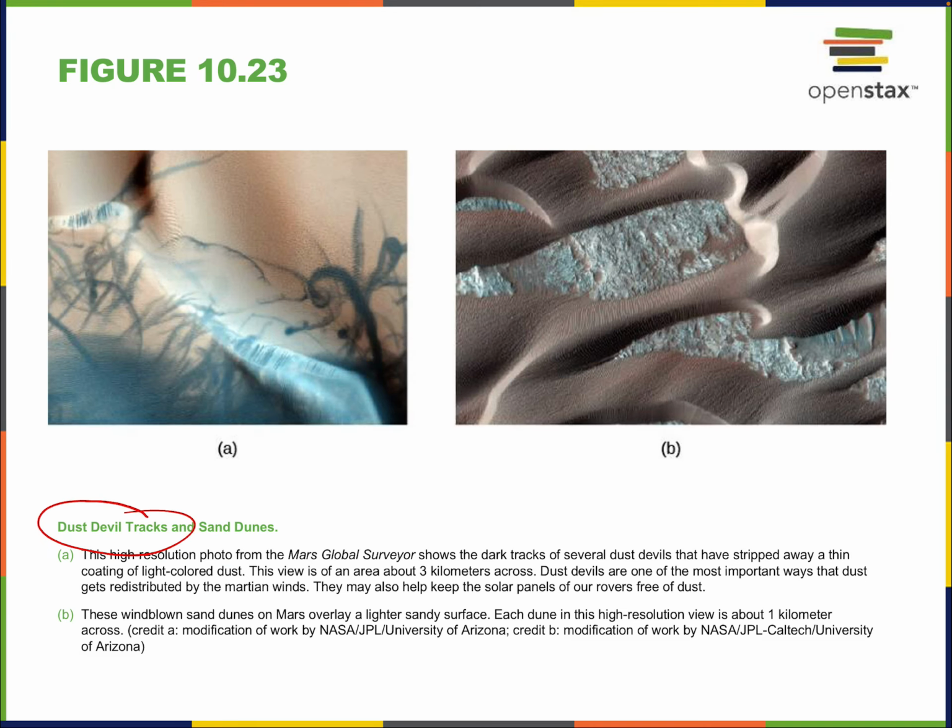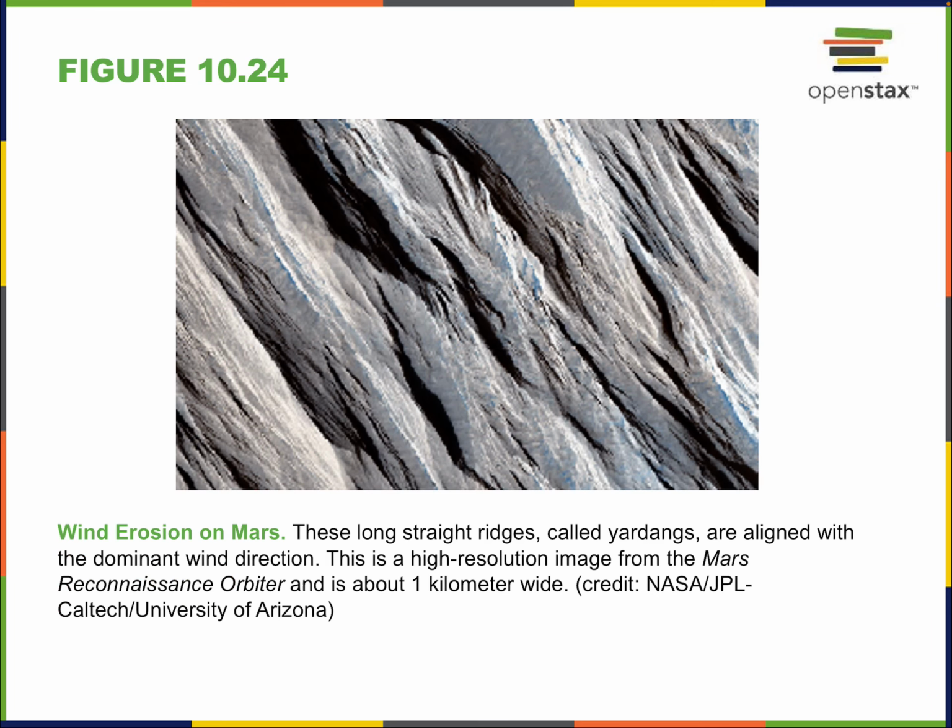Because when a really strong wind comes, it sort of will brush everything off of the rover and its solar panels and leave it able then to pick up more energy. Whereas if there was just a steady wind depositing more and more dust, everything would just get covered with dust over time. Here we see examples of wind erosion on the surface of Mars, right?